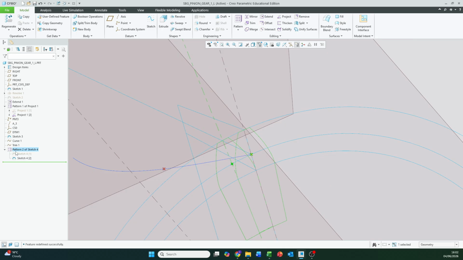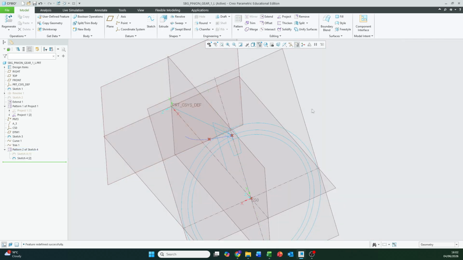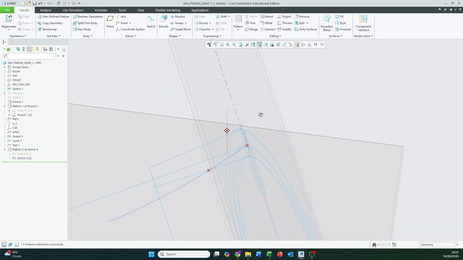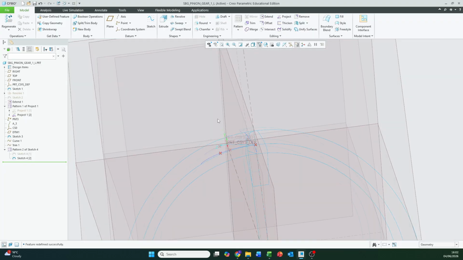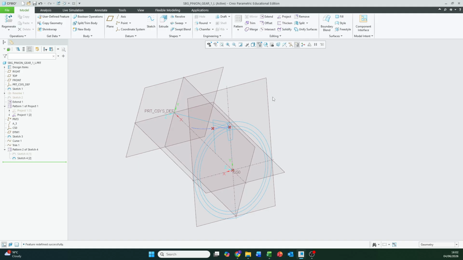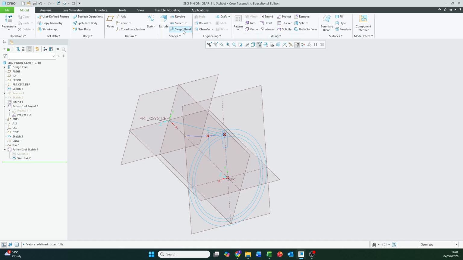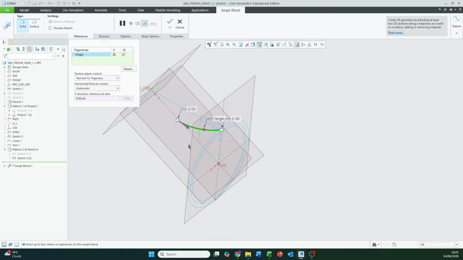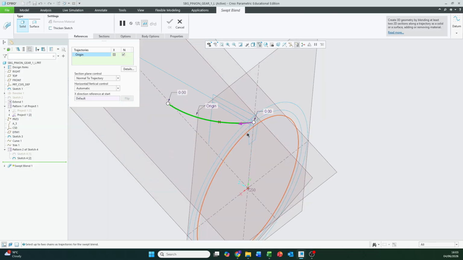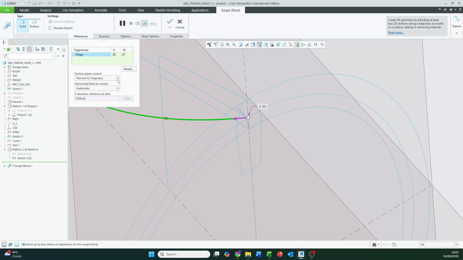So I can go back and see that everything lines up as it should. The next stage is to actually create that teeth geometry. So what we're going to be doing is creating a swept blend, choose that trajectory, make sure it's orientated in the right direction to be starting from here.